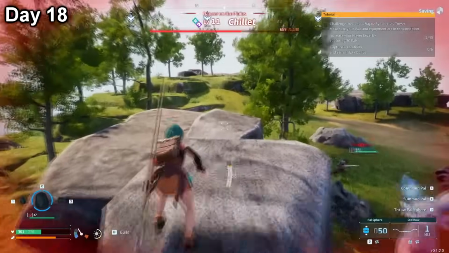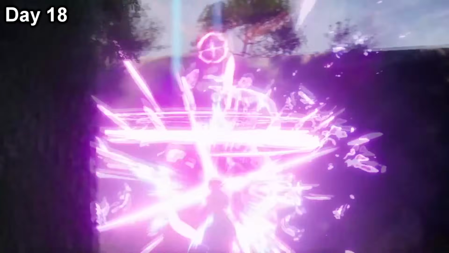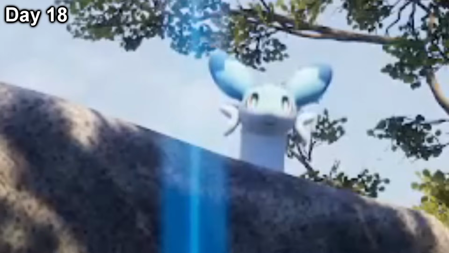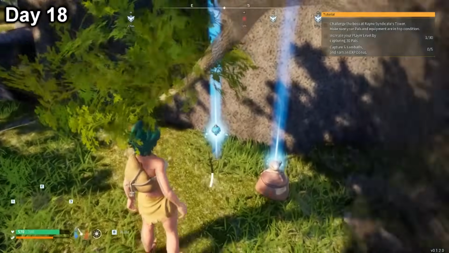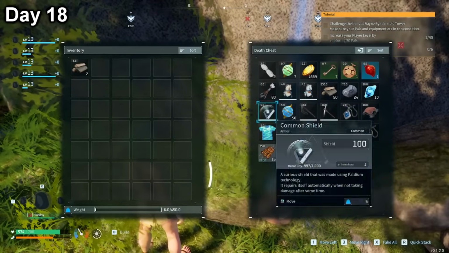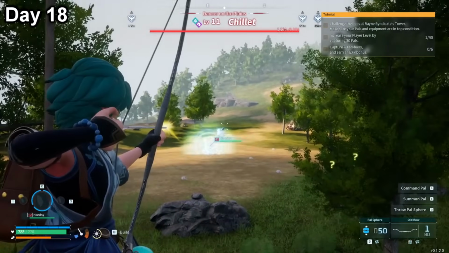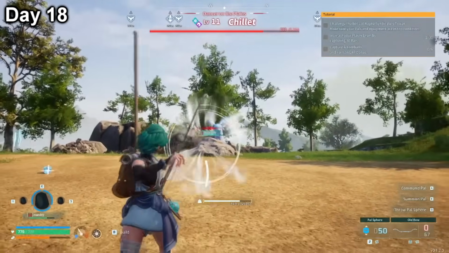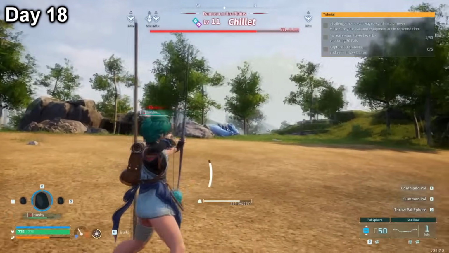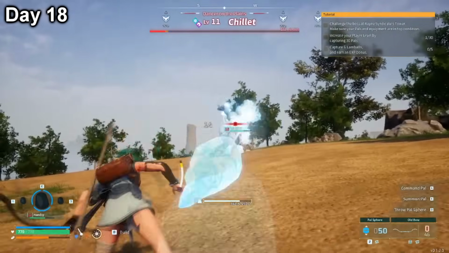I continued to keep trying to weave in between the rocks, but the chillet had another idea. With that embarrassing defeat under my wing, I went back, collected my goods, and started the fight again. This time, knowing it could climb the rock, I decided I'd fight in the open. And for me, this worked a lot better as it gave me so much more room to dodge and to get the hits that I needed to.